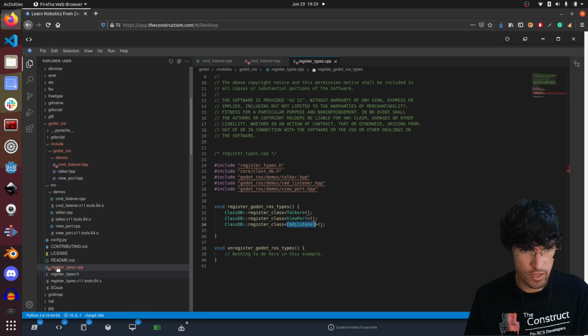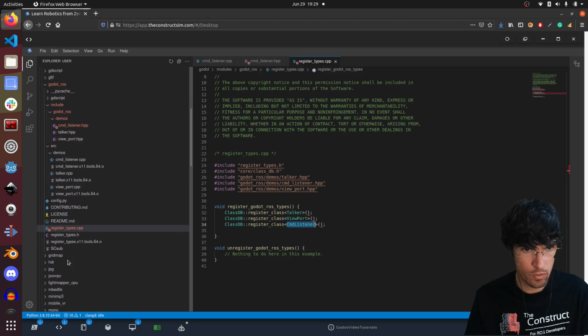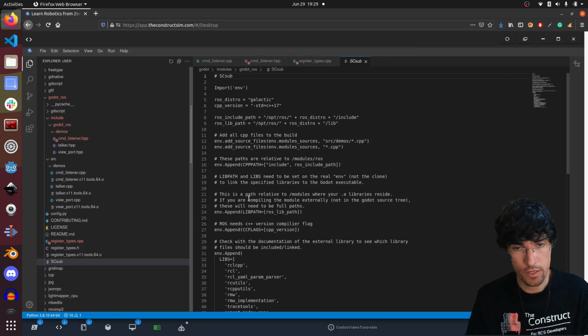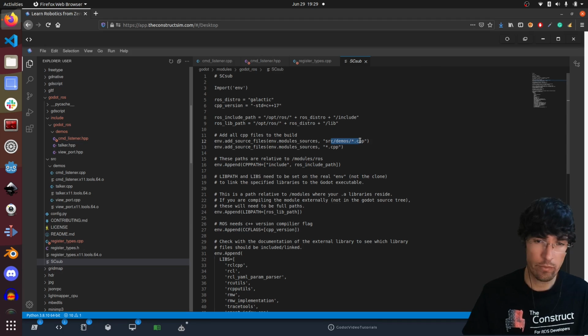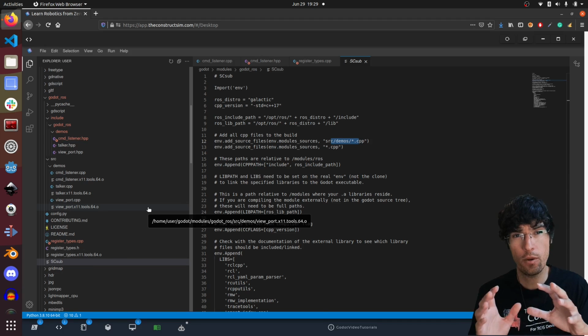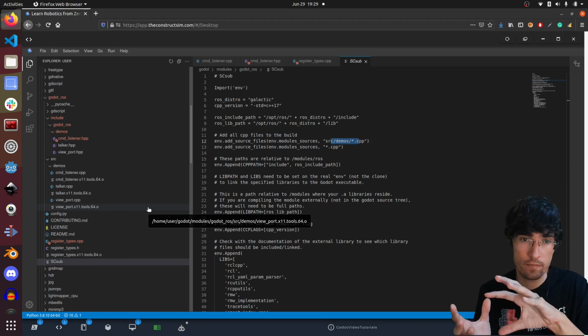And that's essentially it, because you don't have to modify anything else here, because we are in SCons, which is basically the CMake list version. You see that we're getting all the CPPs, so you can put as many as you want. Yeah, that's from the Godot part.